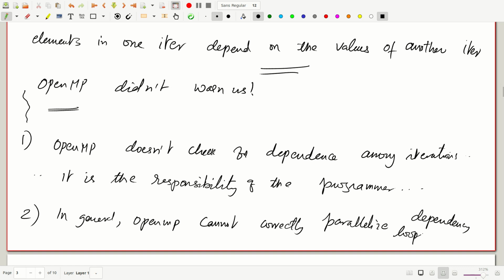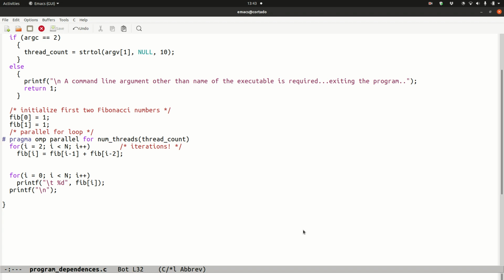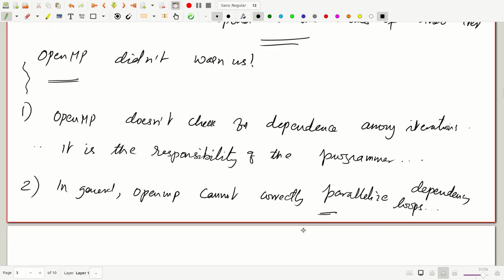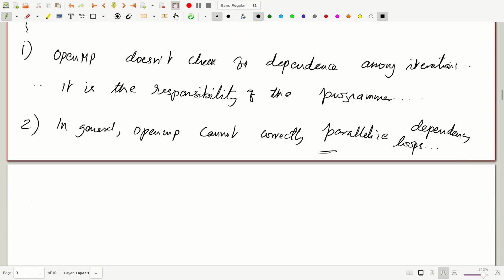So that's what we have to check and see if we can parallelize it correctly, otherwise we won't be able to do it. Okay, so then how do we fix this problem? Maybe that is something for you to think about. How do we calculate Fibonacci numbers in parallel using OpenMP? Fine, then let us see.